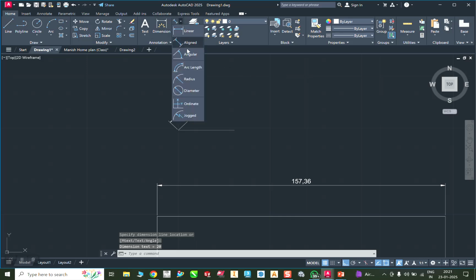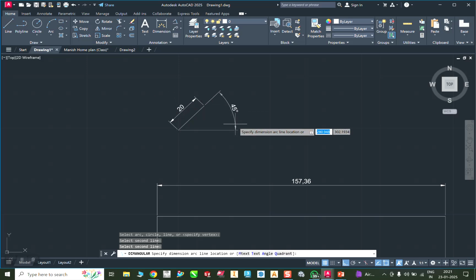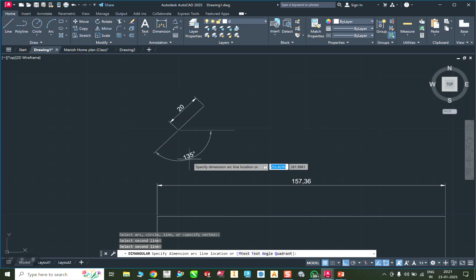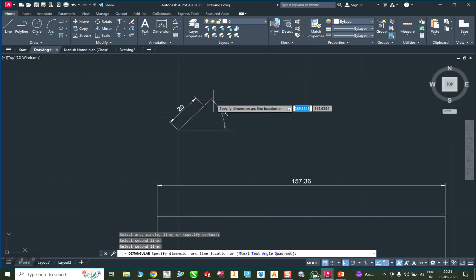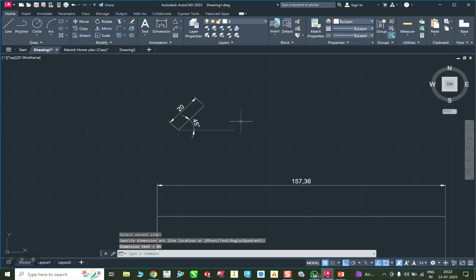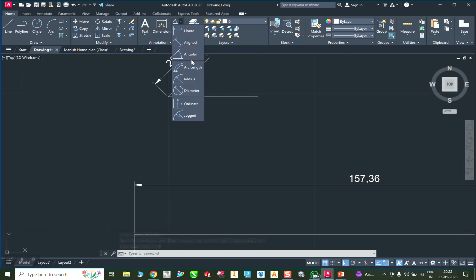After that, if you want to check the angle, you can just click on one line and click on the other line, and you will get the angle. When ortho is on, with straight lines, you will get 0 to 90, 90 to 180, 180 to 270 and 360 degrees. Like that it is going to rotate. If you turn it off, it is going to move in all the angles. So right now it is 45 degrees, just click there. Now we are clear with how to check linear, aligned and angular dimensions.